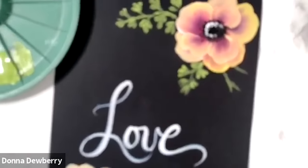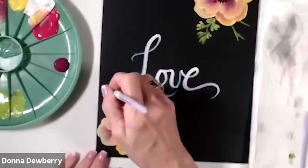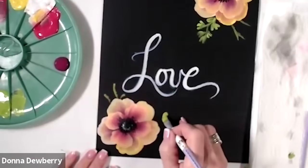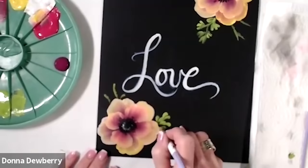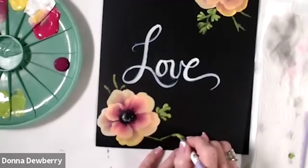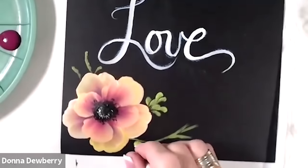Okay, so I like to look at watercolor designs and play off of those. And I know this is not watercolor, but I like the softness of it. Okay, so I'm going to do the same thing down here. I have these branches. See how they're not just one smooth branch. It's kind of choppy.